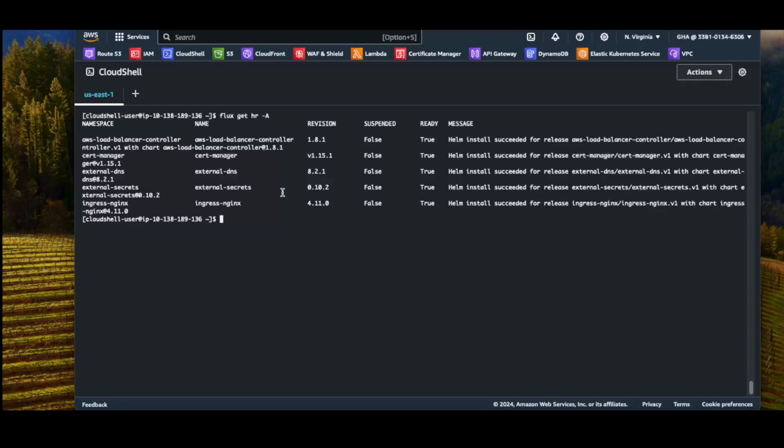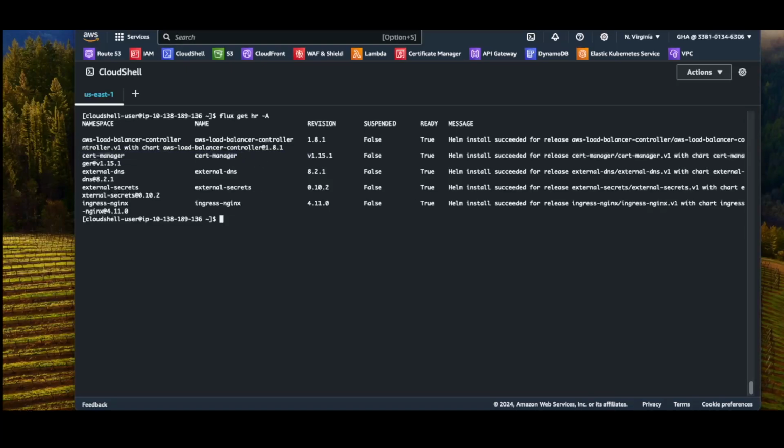Then after you update it, flux suspend helmrelease cert-manager -n cert-manager. So you run that command and it'll not reconcile from the Git source anymore for that Helm release.